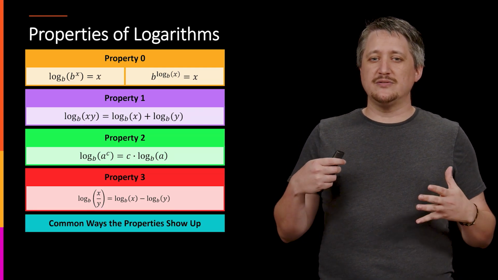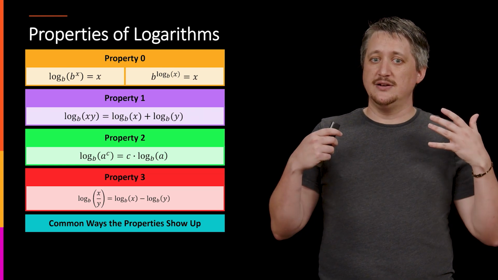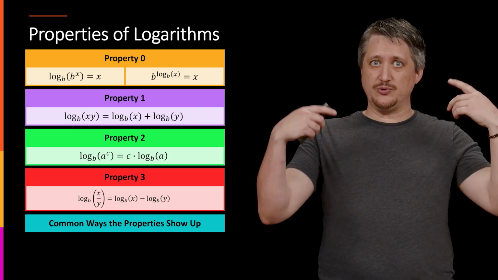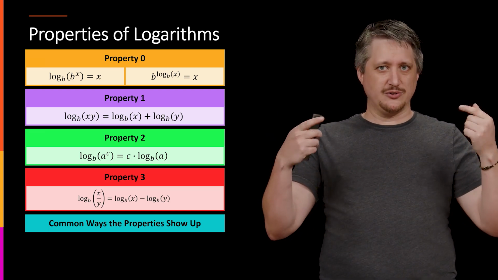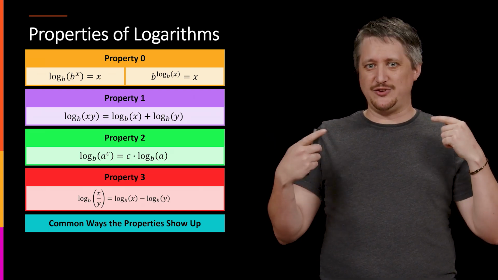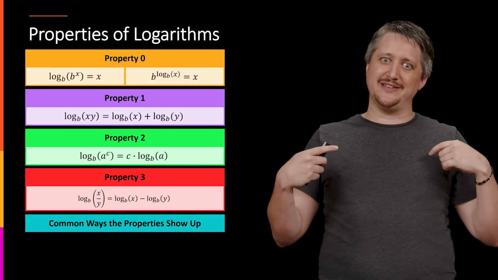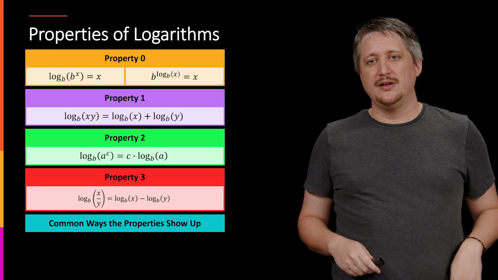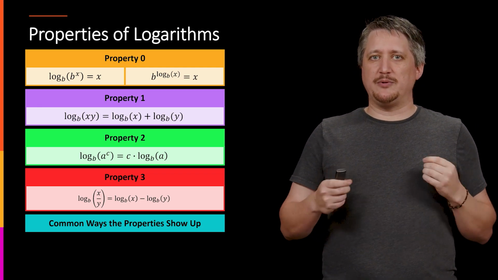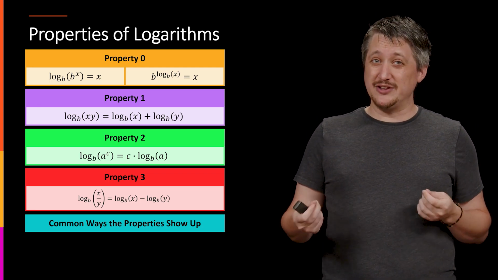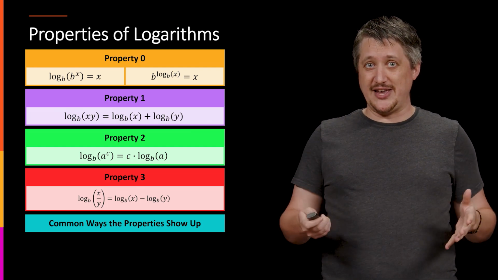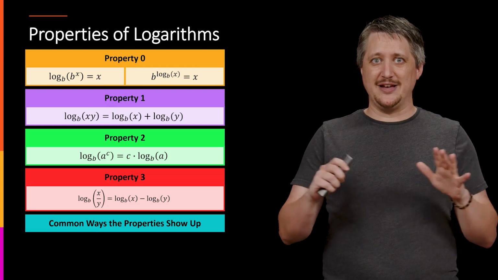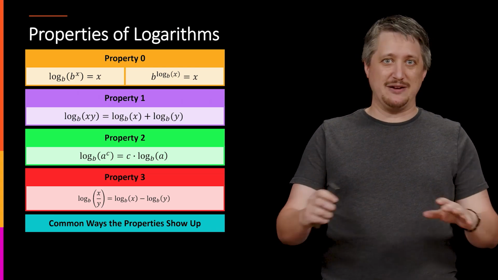So to be clear, those are the 3 properties that you need to know, all of which come eventually from property 0, because property 0 gives you property 1, property 1 gives you 2 and most of 3, and then property 2 gives you the rest of 3. So they all filter down. But there are common ways that these properties show up, and sometimes these are also given as properties, which I think is insane, because I'm all about memorizing or learning a minimal amount of information that gives you everything you need.